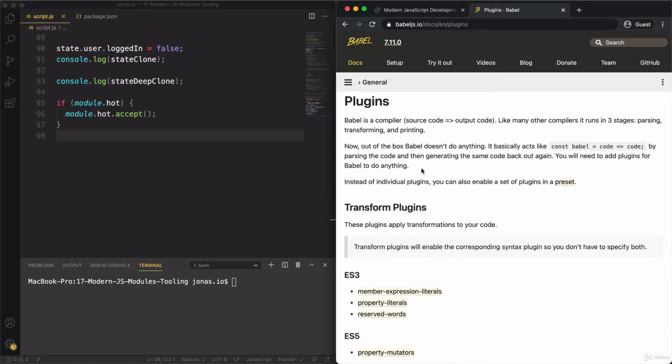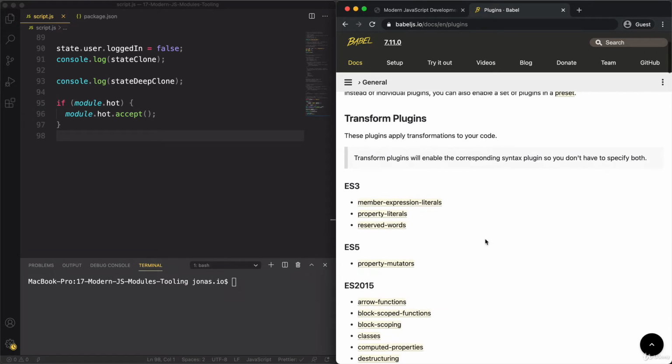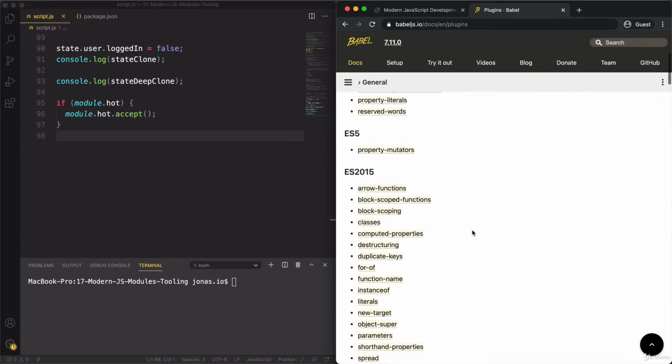Okay, so basically Babel works with plugins and presets that can both be configured. A plugin is basically a specific JavaScript feature that we want to transpile, so to convert. For example, let's say we only wanted to convert arrow functions back to ES5, but leave everything else in ES6, for example const and var declarations.